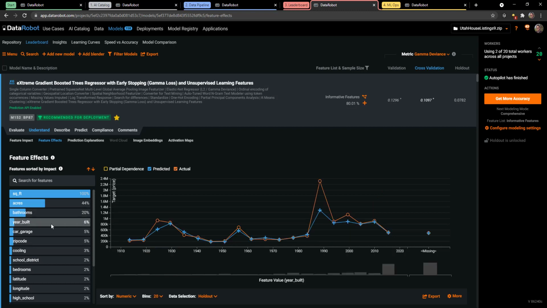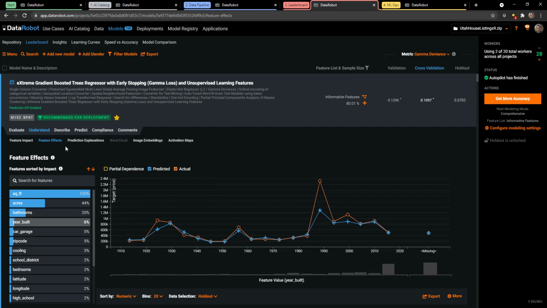So for every one of these features now, we can look and see exactly what regions the model is a little bit less accurate. And typically what you're going to see here is that when you have fewer examples, you have less accuracy. So how do you get around that? Well, there's lots of things that you can do. Certainly one of the things you might do is just try to include more examples in your data set. And there are additional feature engineering steps that you might take knowing this.